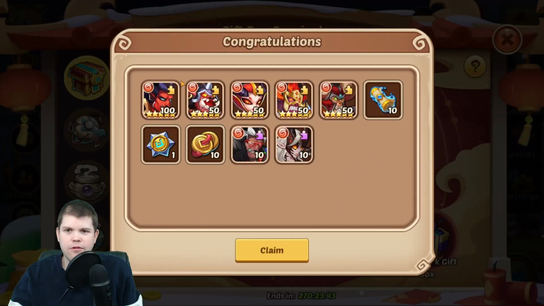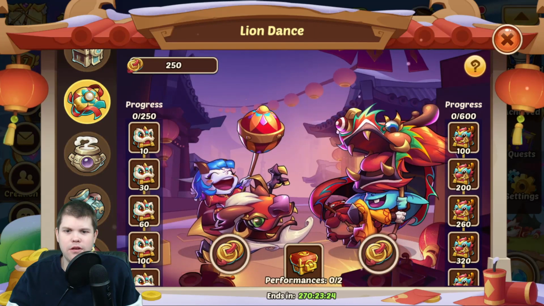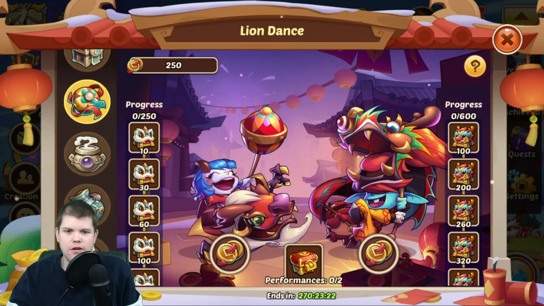Let's see. Okay, well, we got 2 Cthulhus. We got some food here. So that's what I was saying, you're basically getting food. So we'll go ahead and claim that, and then we can take our 250 coins that we have now, and we can feed them all into carry.